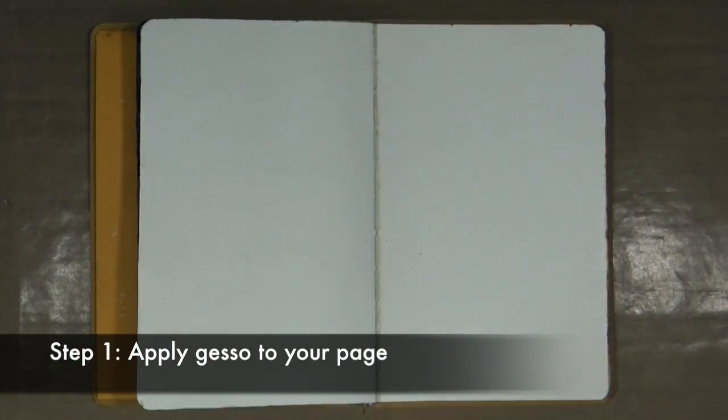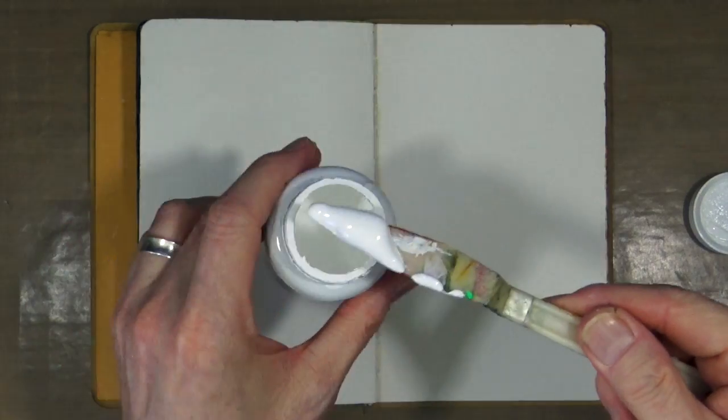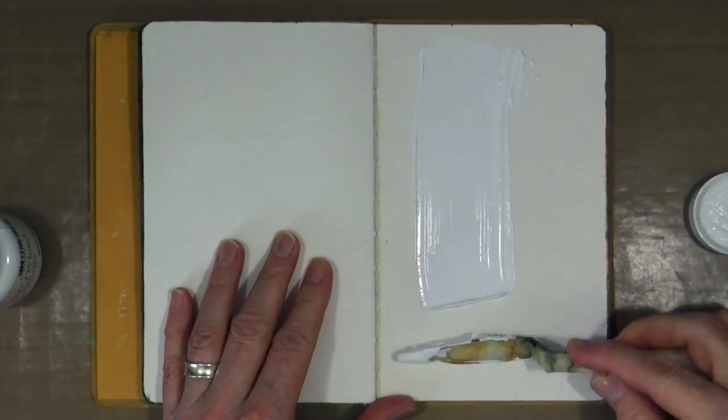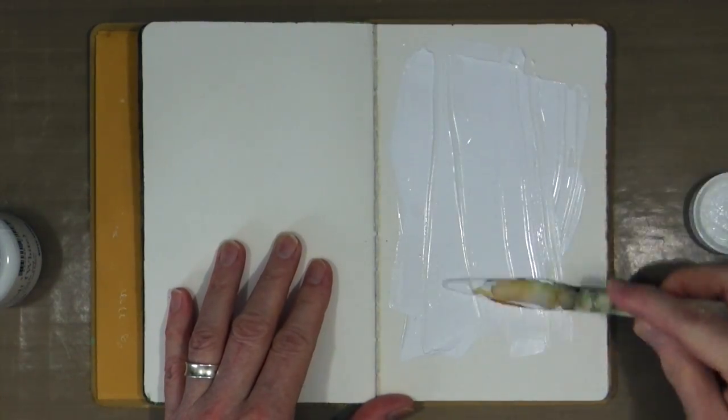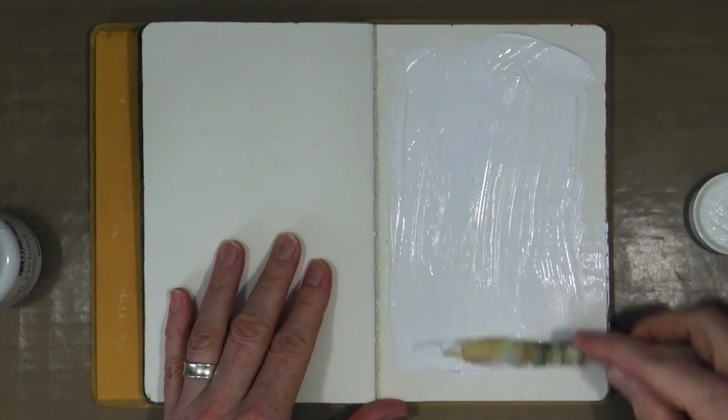So, step number 1, apply gesso to your page. For this I'm using Indigo Blue White Gesso Good, which is their version of the gesso, and I'm just applying it to my page. This is my small dilutions journal, and I'm just applying it to a double page spread with a spatula.